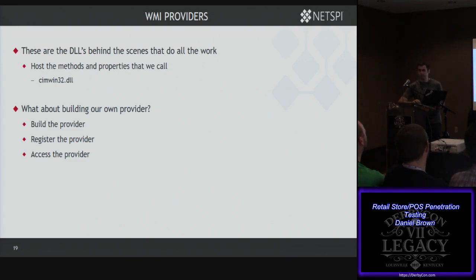So for that Win32_Process class, that's hosted within the cimwin32.dll. And a very large number of other WMI classes are also hosted in there. So that's a good starting point. And if we're looking at building a provider, what does that take? Well, we have to build it, we have to find a way to register it on the remote system, and then we have to find a way to access it.